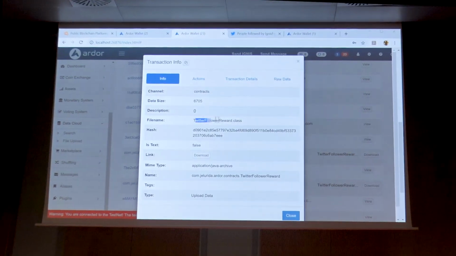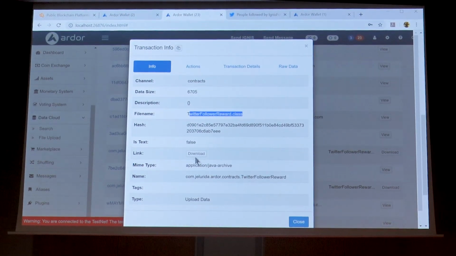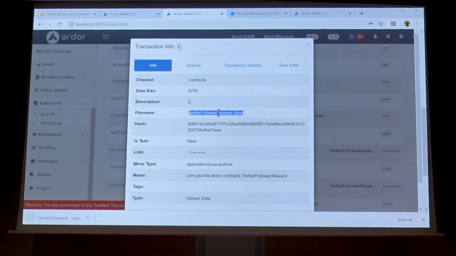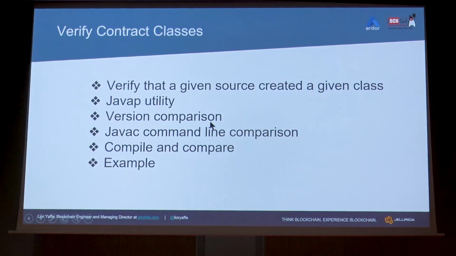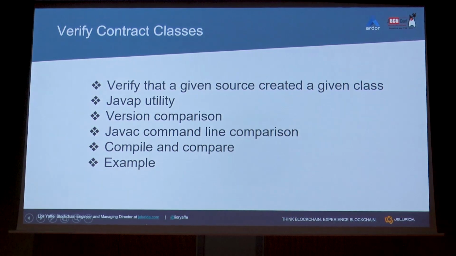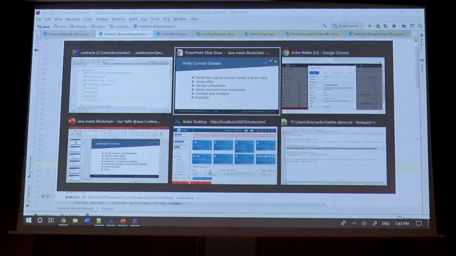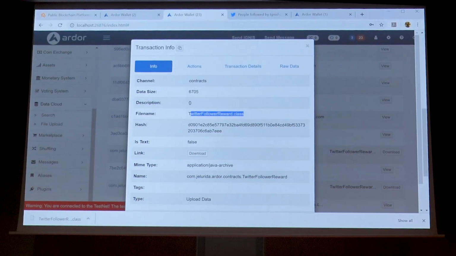That's the main class. It's a Java archive. We can even download it and inspect it and so on. How can I prove to you that this code is actually the thing that is stored on the blockchain?